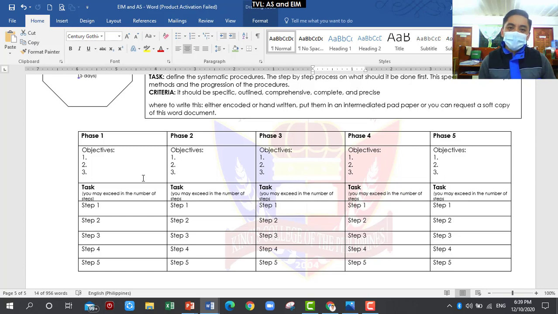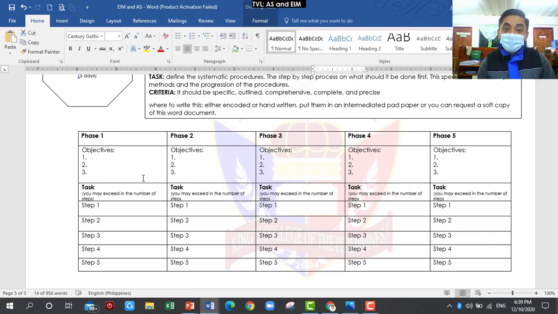Now, this appears to be like crazy, but it's not crazy actually. This has a wisdom on why we are asking to do this, because this is one way to challenge grammatical competence. This is one way to challenge your collaboration competence, because you will not do this alone. You do not kasi do it alone. You try to consult your other classmates, families on how you will do it, and they will give you ideas.